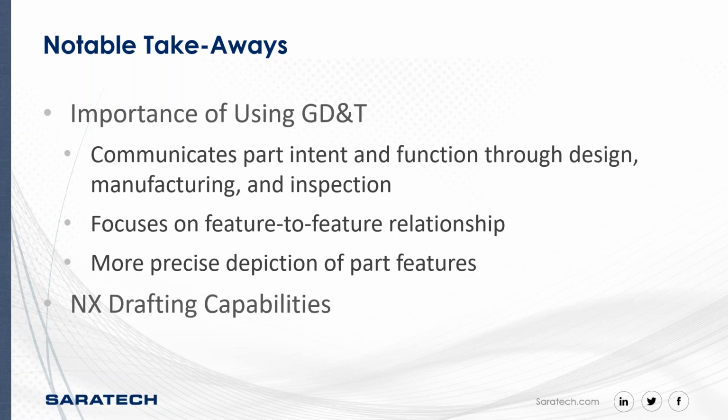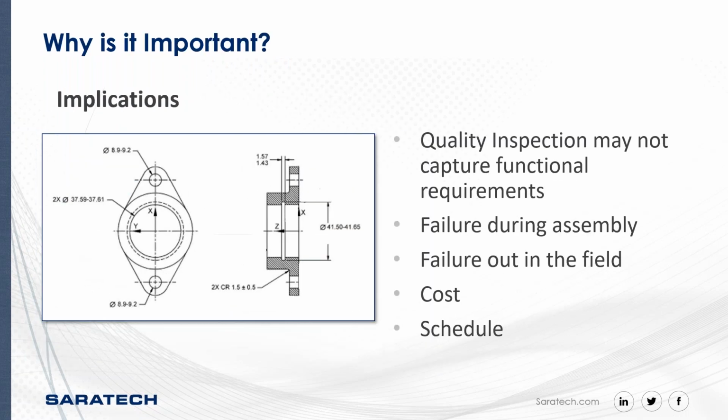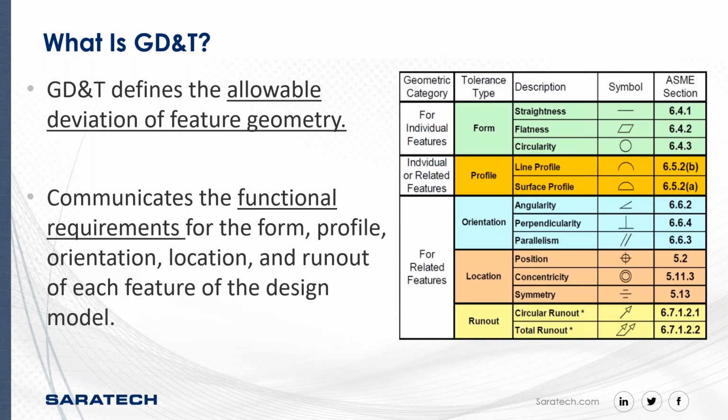So the first question comes from Daniel, and he says, when referencing a datum or datums in a feature control frame, should the primary datum always be included? Yeah, so that's a good question. So I think the best way to answer this is to go to this first slide here. And so the question was, in the feature control frame, does the primary datum need to be in there?